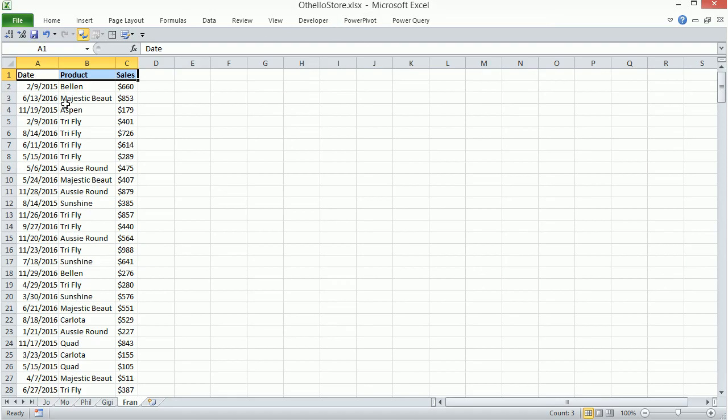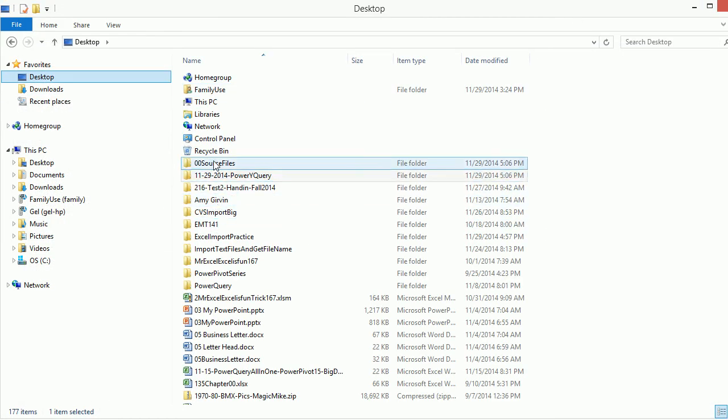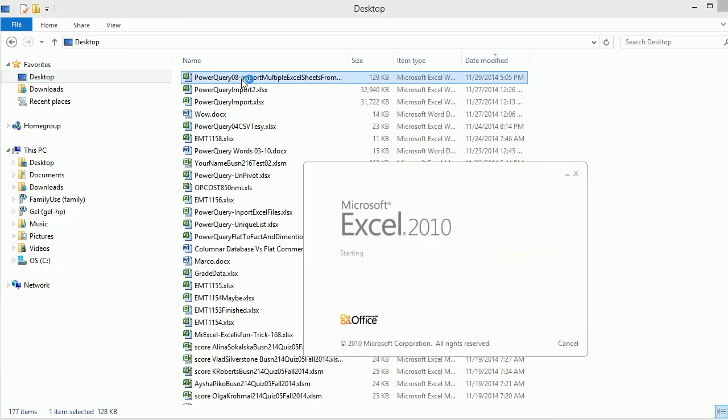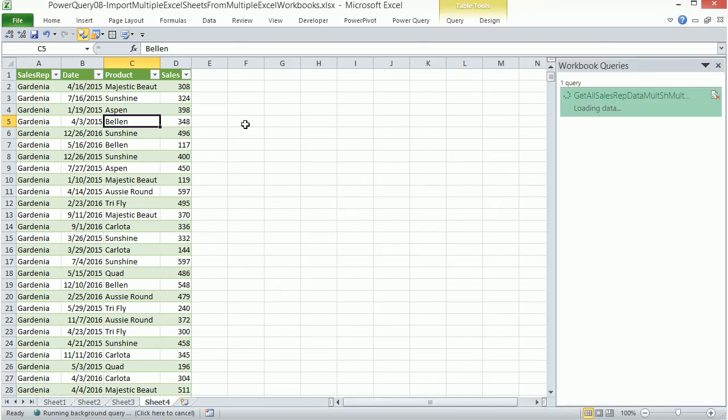We have our file that the Power Query is already looking at. I'm going to Control S here. We also could have, instead of changing just the actual sheet inside there, if we add new files in here, it will update also. But let's go open our file. Here it is. I'm going to double-click and open it. Look at that. It's already working.